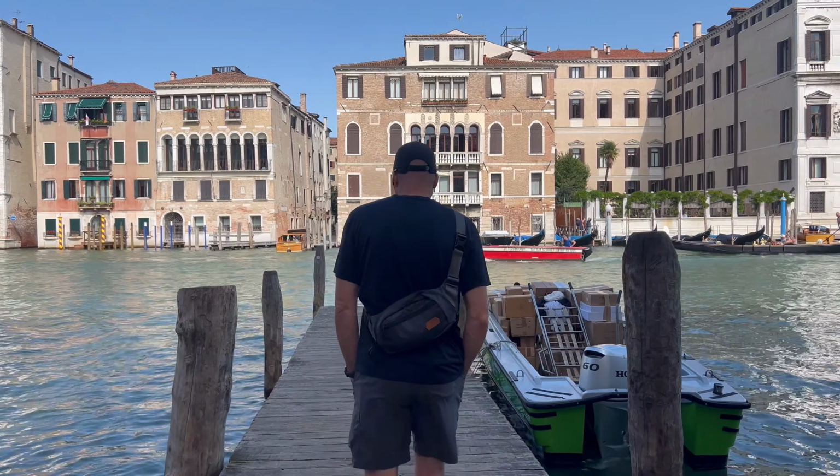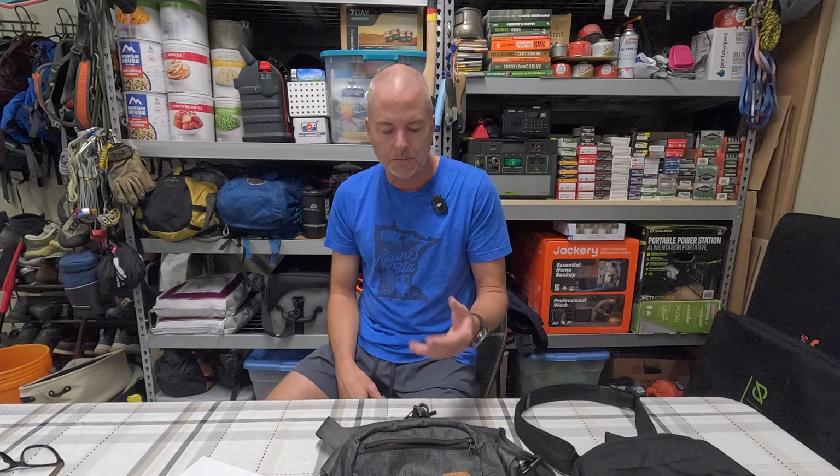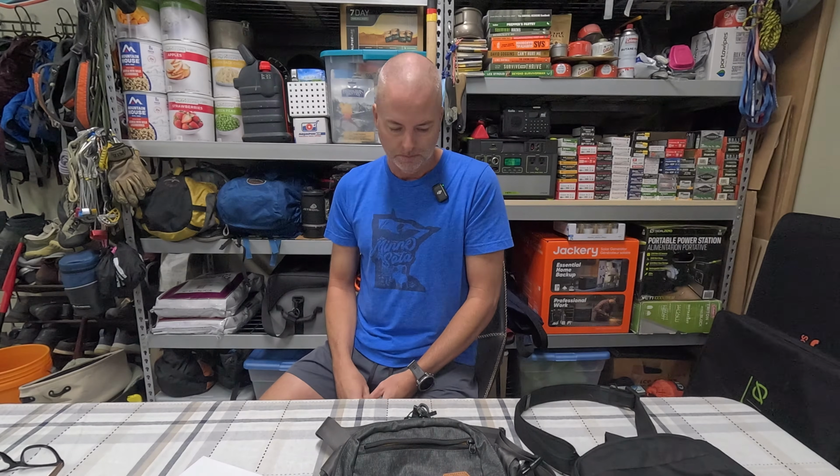I spent 2 weeks carrying this thing around, and absolutely loved it. Like I said, I don't have a collaboration with Vanquest. I've got no skin in this game. I can speak truthfully to my experiences with this bag. It's the first bag that I've owned by them. I know that they have a full range of products, so I'm definitely going to be considering checking out some more stuff from them. I would highly recommend this bag.